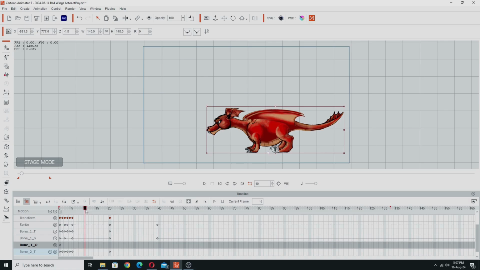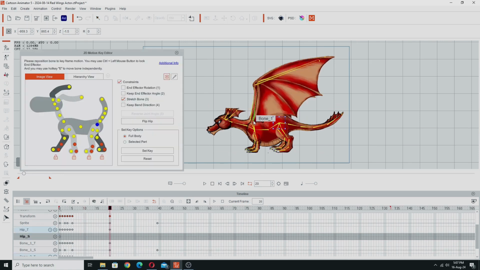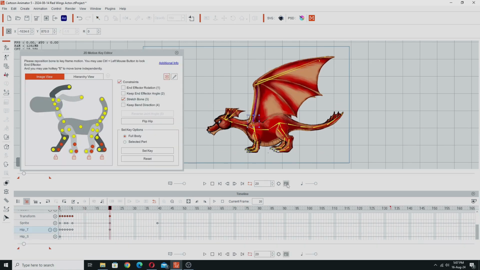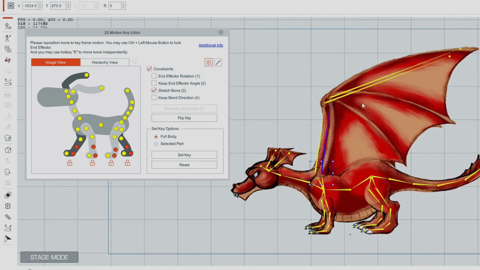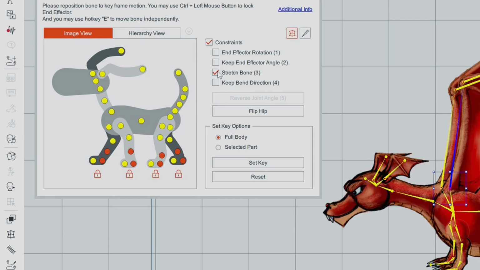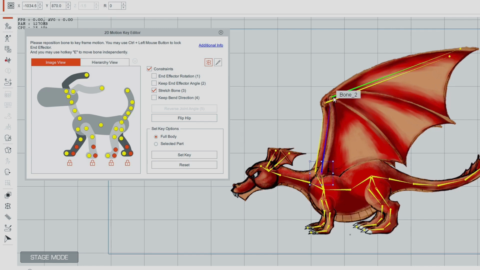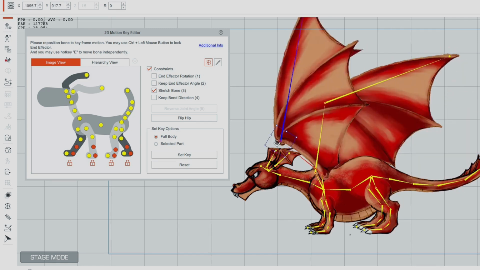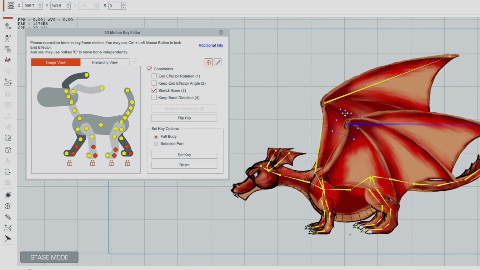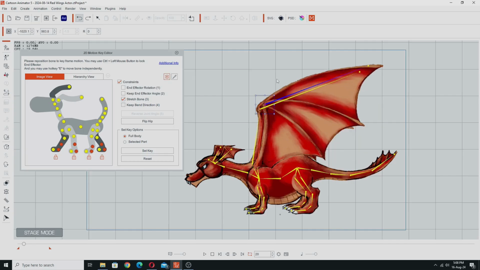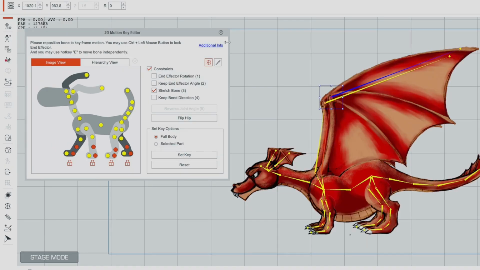In terms of actually animating the dragon flying, these wings aren't any good. As I showed you a minute ago, they really can only flap like that, and there's not much you can do in terms of deforming them. You can turn stretch bone on here and maybe grab them from this point, and that gives you some leeway to adjust the length and width of them, but you can't do too much else. And the one thing that I really needed to be able to do was to flip the wings forward, as you'll see later on when I get more into this.